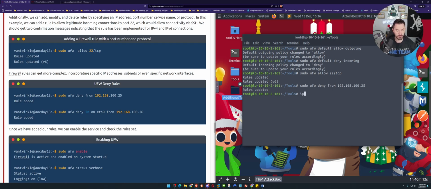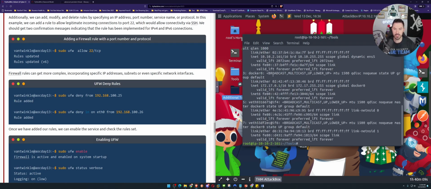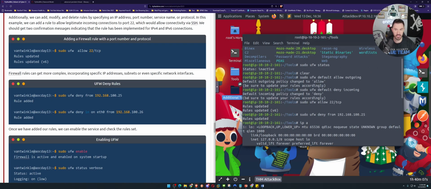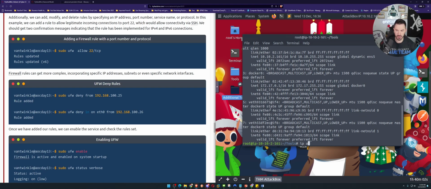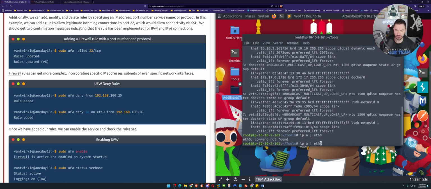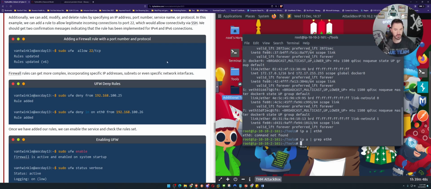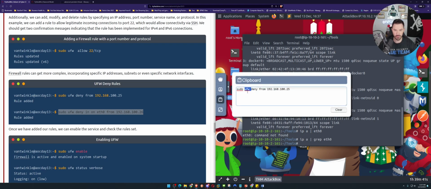So if we just do ip a on here, we can see, let's see, eth0. Let's do this for an example. Let's go ahead and hit the up arrow and grep eth0. Oh, I hope I did grep. All right, so there is no eth0. All right, no biggie. We'll just do what they say and follow the rules. All right, so let's go ahead and paste that bad boy here.